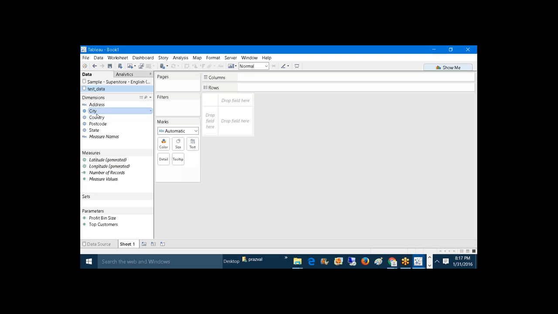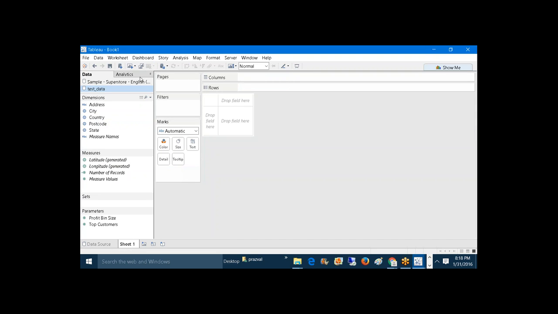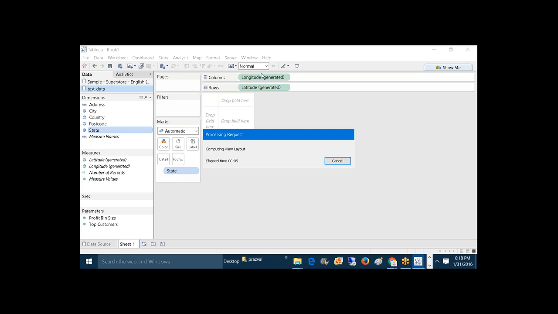So how to plot these 4 fields in the form of a map? Just simply click on the geographic field. In Tableau, plotting them in the form of maps is very simple and very straightforward. If you want to show them in the form of a map, just click on the country geographic field. If I click on the country geographic field, see here Tableau is automatically plotting the map. How is Tableau plotting the map? By taking the latitude and the longitude. Similarly, if you want to plot the map of state, just click on the state. Tableau automatically plots the state in the form of the map, again by taking the latitude and the longitude.